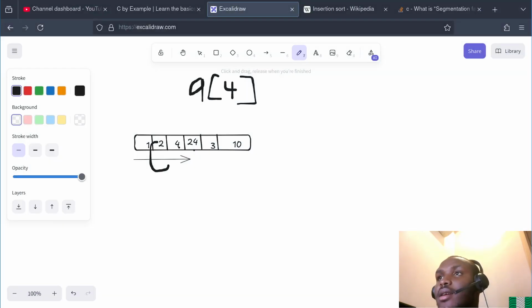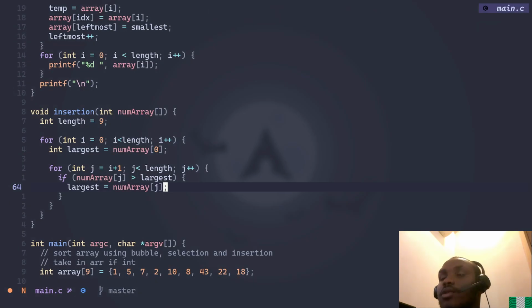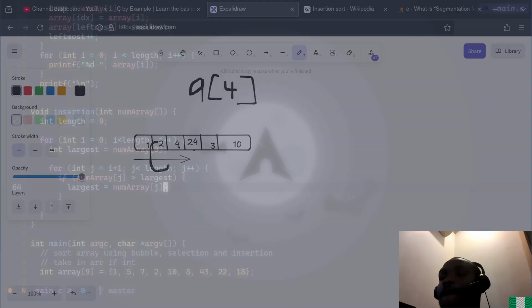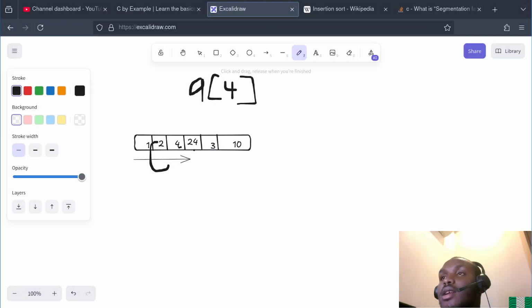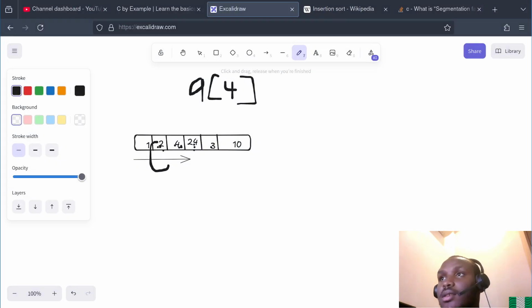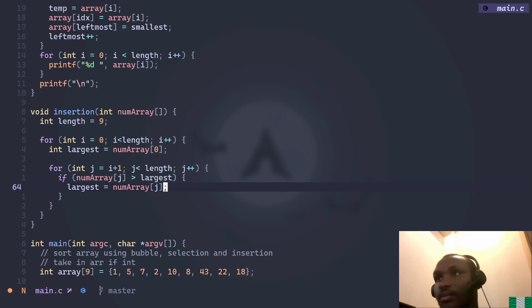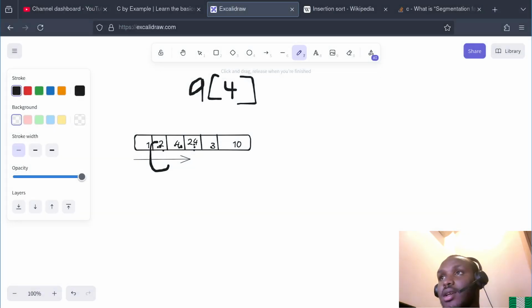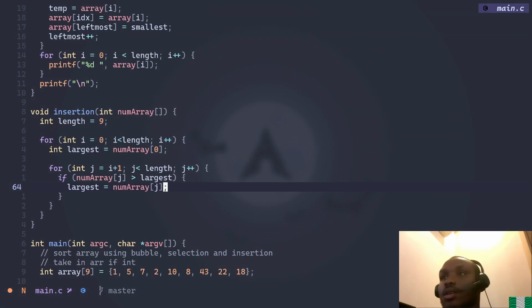Is greater than, then we now move to the next one. 4 is greater than 2, largest, then 4 is greater than 24, 24 is our new largest, then if 3 is greater than, okay, 3 is not greater than 24, so what happens here?